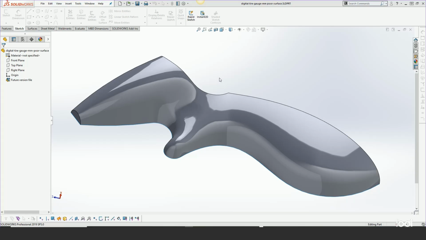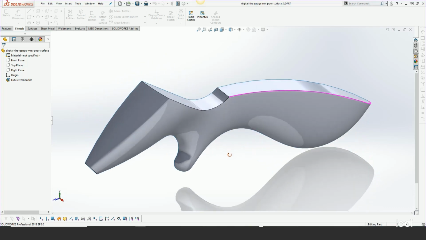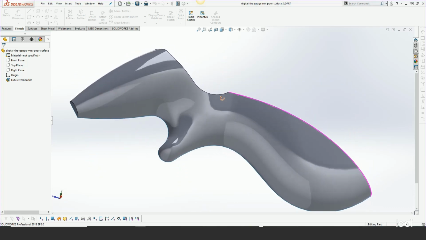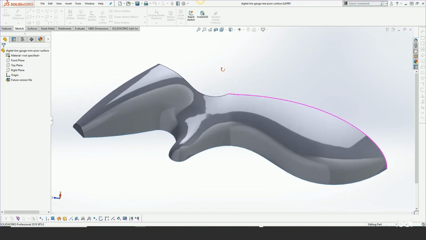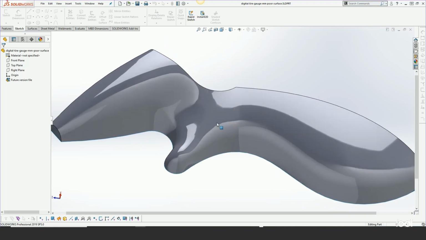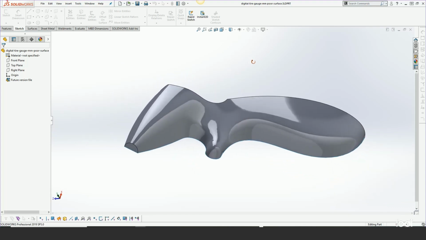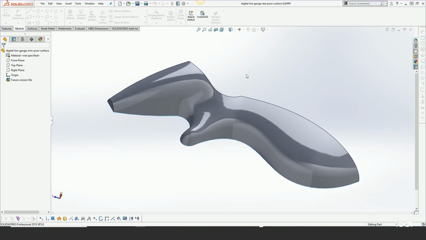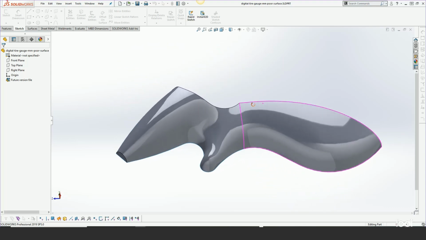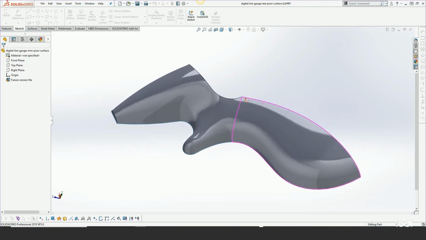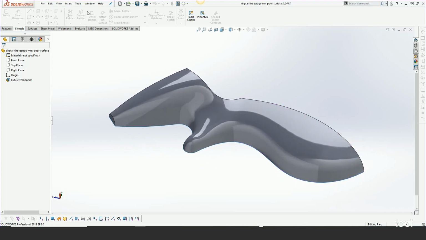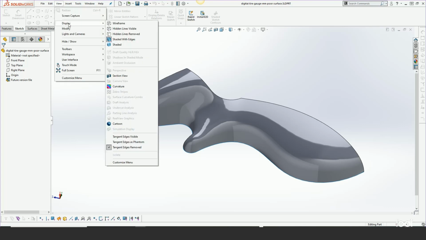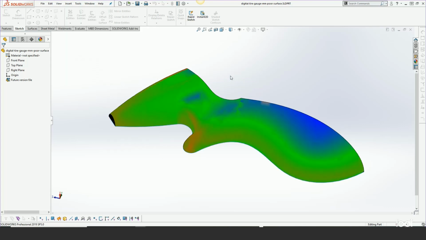So if you've watched some of my previous episodes, you've seen the model of this tire pressure gauge, digital tire pressure gauge. And this is developed in SolidWorks using boundaries and fills. And from all appearances, it looks like a pretty sweet surface. Everything's tangent, lots of good continuity. And as we roll it around in real view, things look pretty good. Even if we turn on our curvature, things look pretty good.